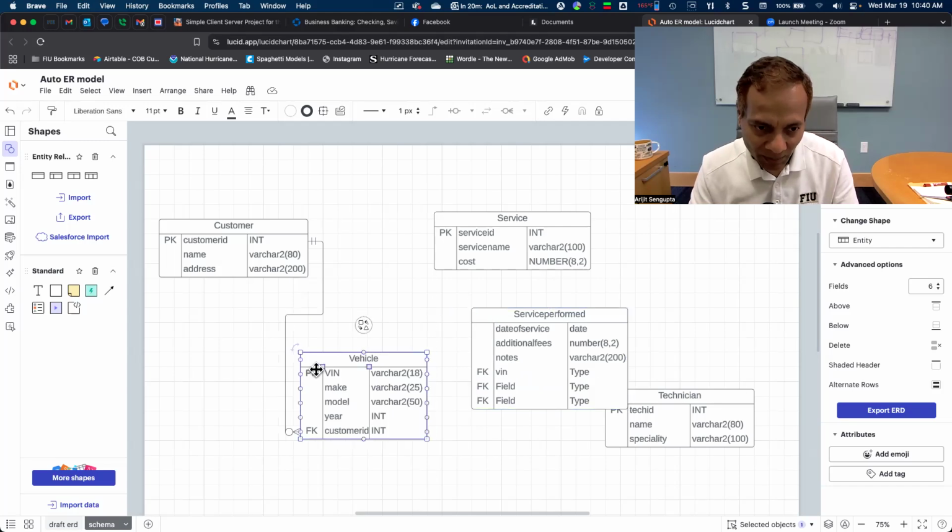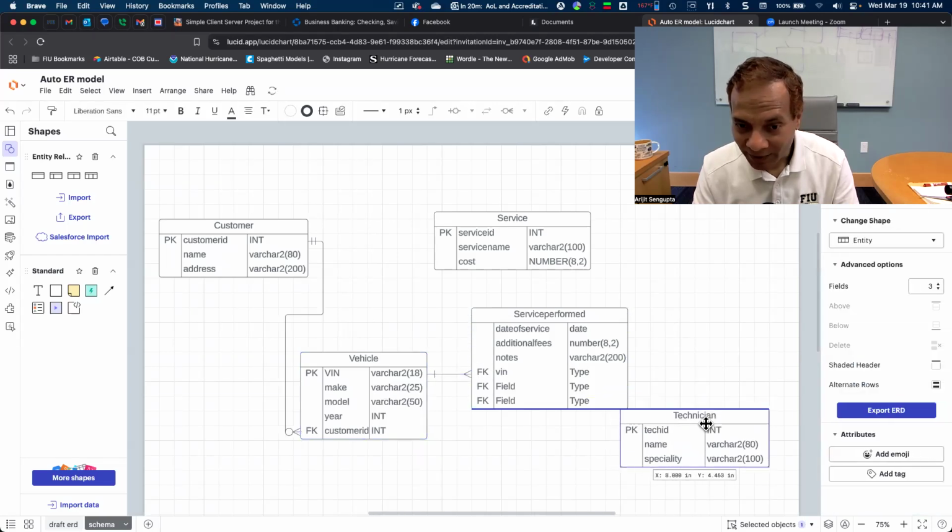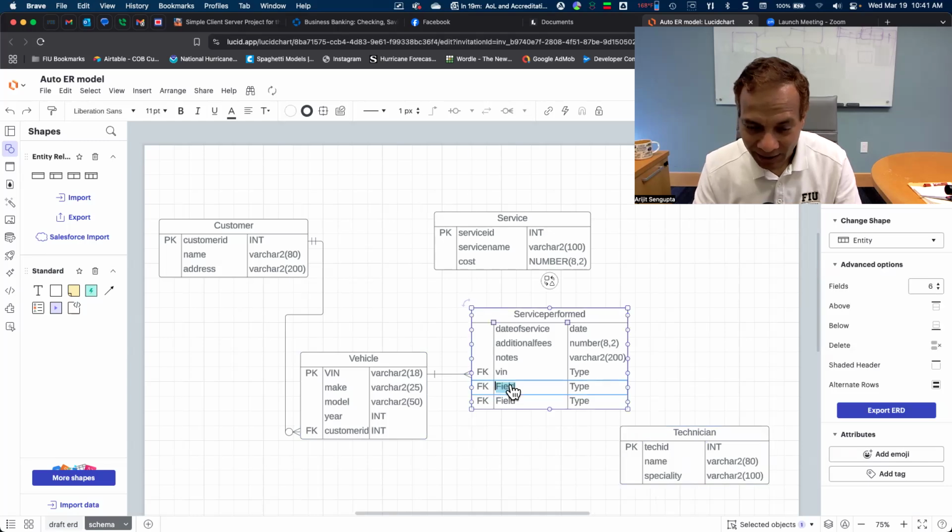So it's the primary key from here that drops down to the foot. Customer ID is not the primary key here. The VIN is the primary key. So we're going to connect that to this one. For technician, we're going to say tech ID. The type is the same, varchar2 18. Tech ID was an int here, so it's going to be an int here.